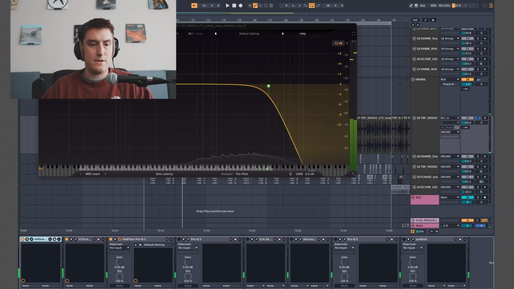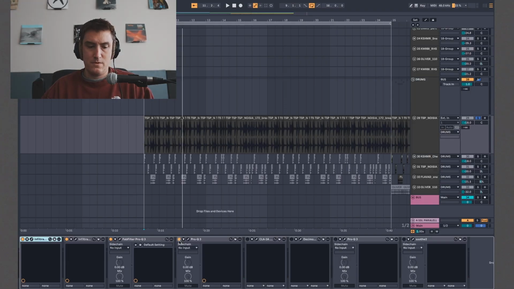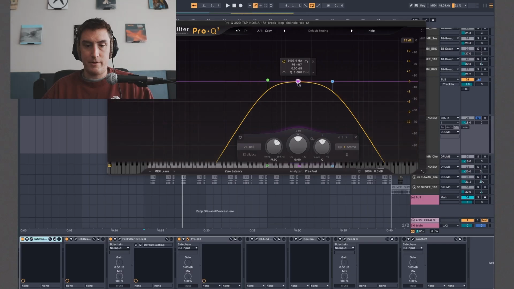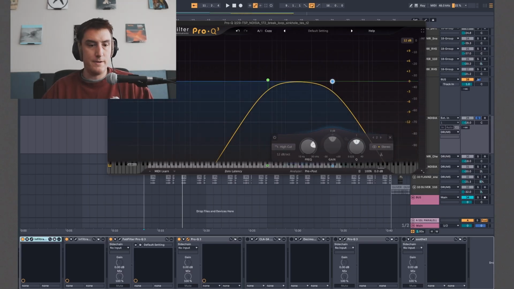It's the beginning of the song, so we don't want the drums to hit fully. And then I put on my makeshift telephone effect, cutting off the highs and lows. You know, the prominent frequency would be around 1400.